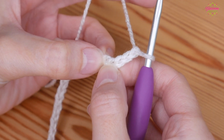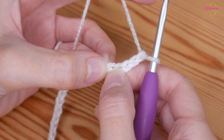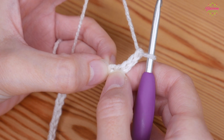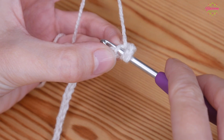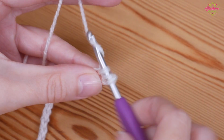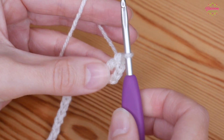So into that 5th chain, you're going to put 3 treble crochets. So remember, I'm using UK terms here. Elsewhere this will be your double crochet. So we're going to do 3 of those. So yarn over, insert into that 5th chain, yarn over and pull up, yarn over, pull through 2, yarn over, pull through 2. So that's 1.